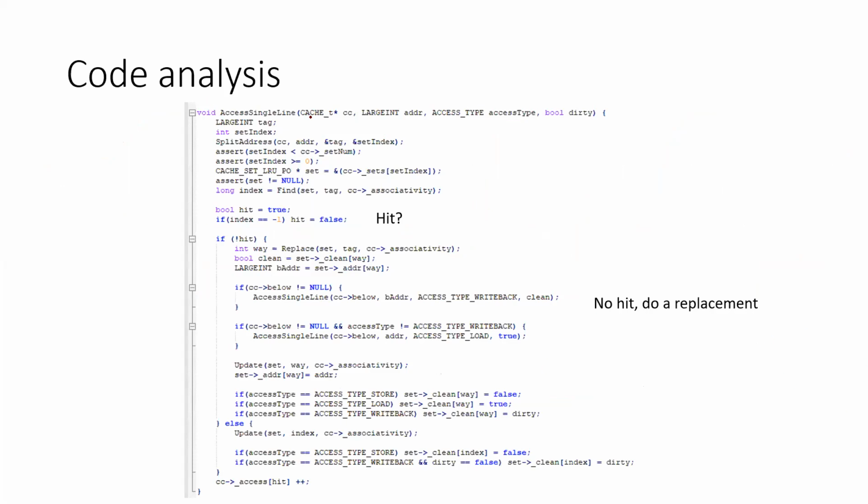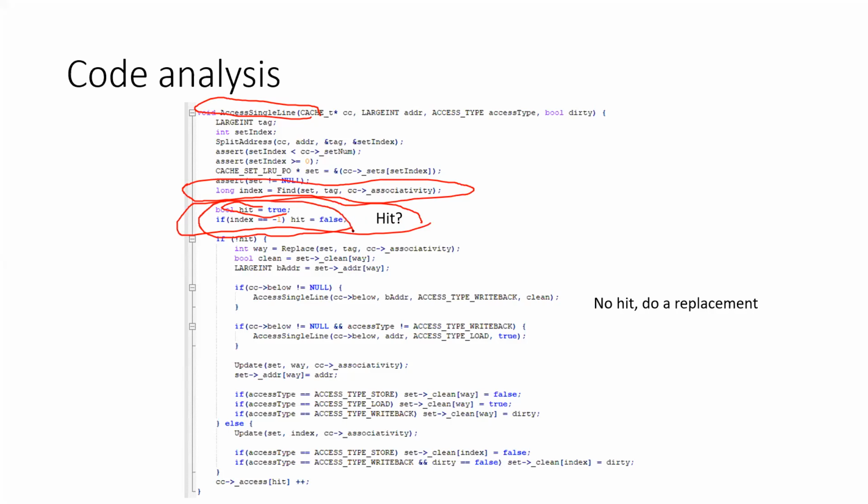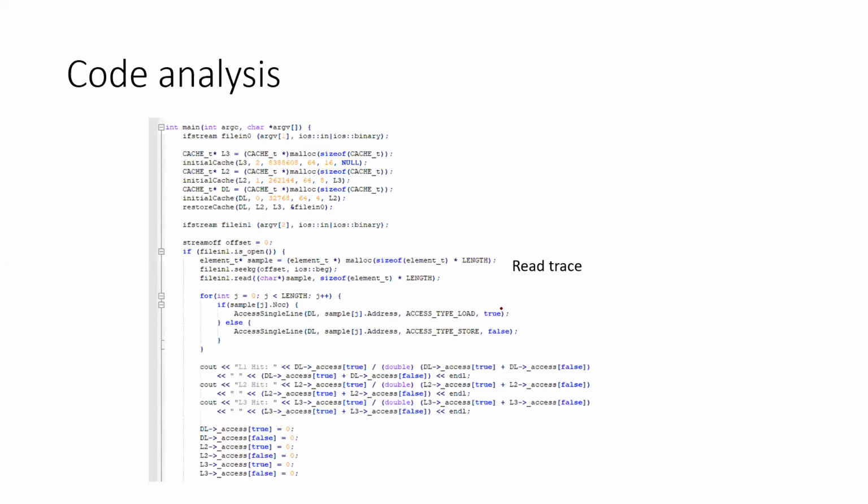During my access, you can do the lookup here. If it's a hit, you get a true, you get an index with a non-negative value. Otherwise, the index is -1, which indicates you have a miss. If you have a miss, you have to fetch a new line into the cache, and you need to evict a line in the cache. That's the timing when you should do the replacement policy.